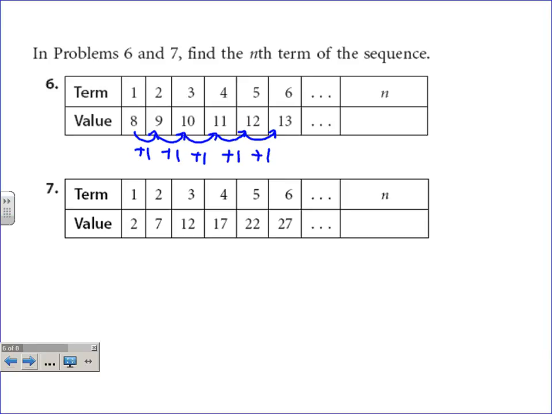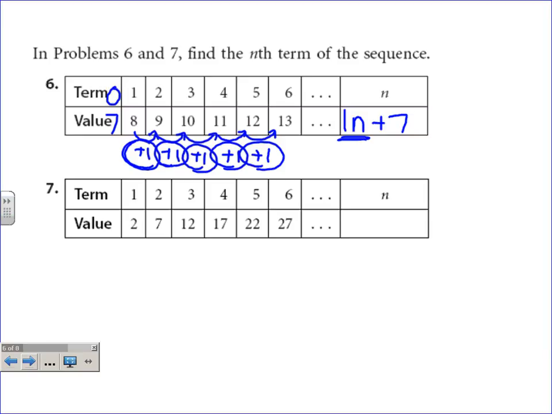Okay? So when I do this, I'm actually going to just say n, and I'm going to say times 1. We're going to see how this works out here in just a second. I'm going to say times 1 because you're going to multiply by whatever this number is down here. Okay? So hold on a second. But where do we start off? Where were we at for 0? Where would the 0th term be? If there was a 0th term, what would the value be? 7. It'd be at 7. So I'm going to say this is 1n plus 7.